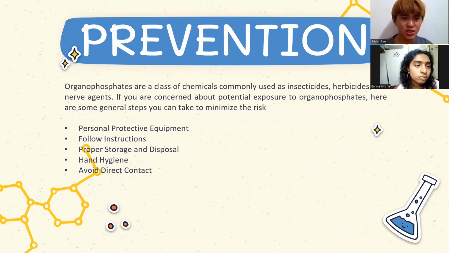These are some general steps you can take to minimize the risk, which is wearing personal protective equipment, which is wearing a mask and gloves while using them, and following the instructions on the packaging, and proper storage or disposal, which is keeping it in a dry and cold place and keeping it out of reach of children. Hand hygiene, which is washing your hands after using them, and avoiding direct contact, which is avoiding it touching your skin.